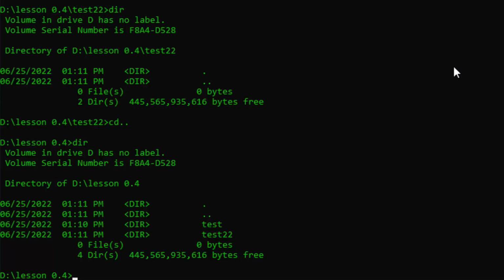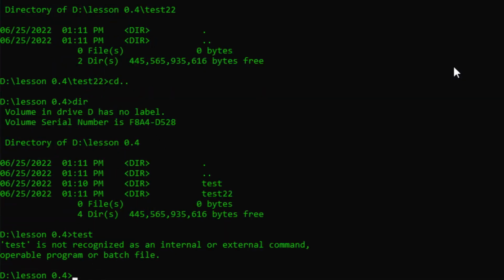Now, here's where tab completion is useful. If you have a bunch of different directories or files and you don't want to type out the name each time, you can just use tab completion. For example, the moment I hit T, I can start hitting tab, and it'll basically go between test and test22 because these are the two directories I have that begin with T. So it's just very useful. You don't have to type out the whole thing every time. So let's go into test, change directory, and then tab completion into test.